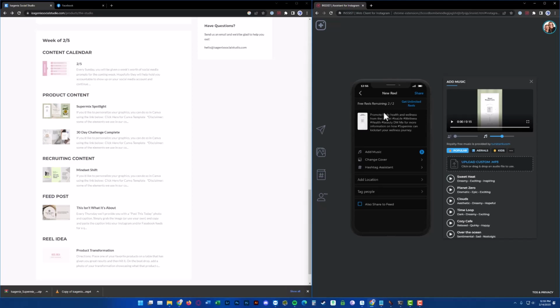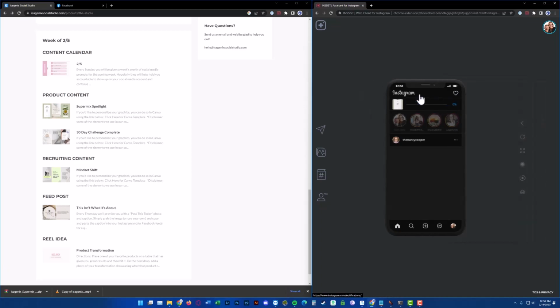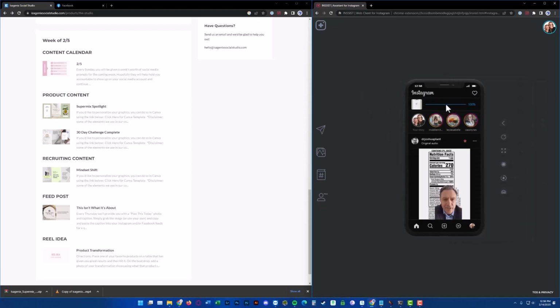So now we've got our post, we've got our text. We're going to go ahead and copy this text while we're right here. Okay? Go ahead and just copy it because we're going to use it again. Now, you can go ahead right here and also tag people specifically if you'd like. Okay? And then we're going to also make sure that this shares to your feed. So with one post, we're managing to get it to the feed as well as to your reels. So go ahead and click share. Give that a second to upload and keep this open.